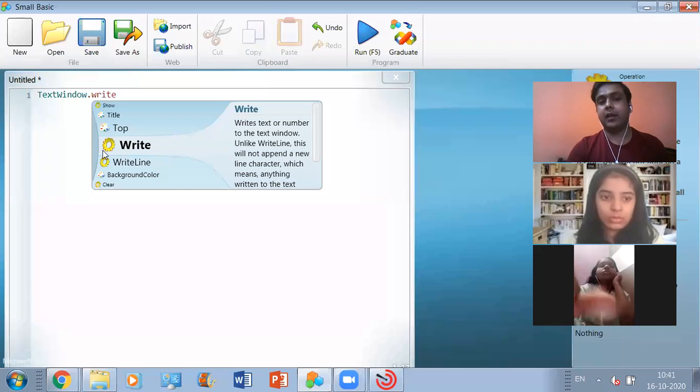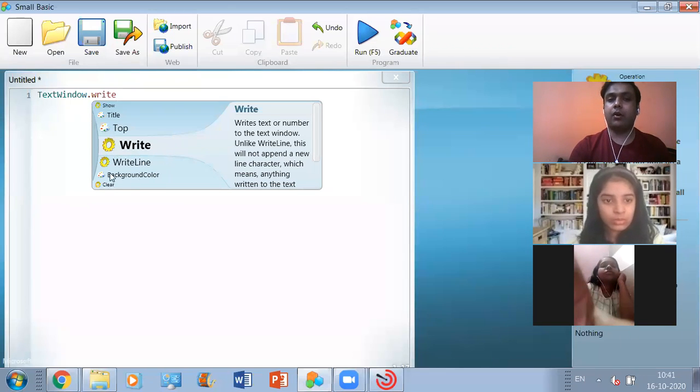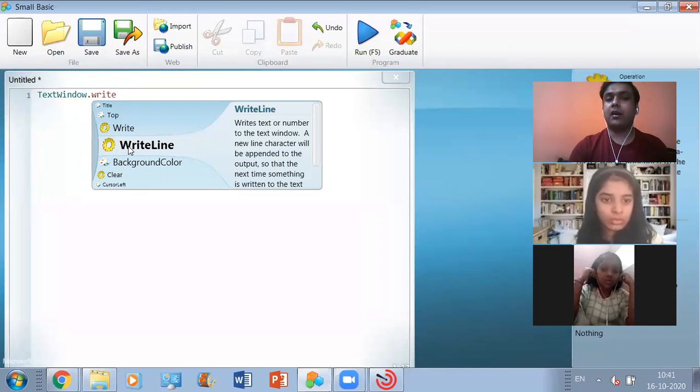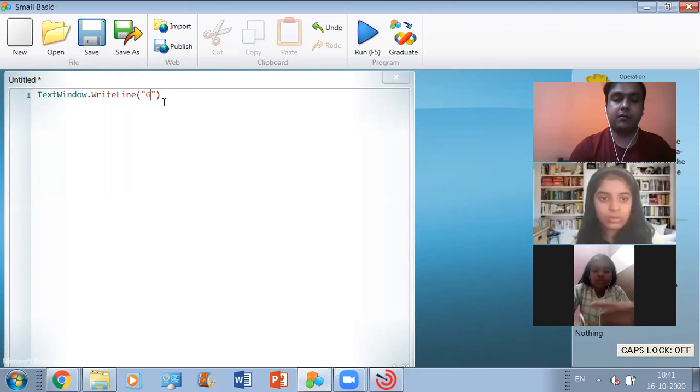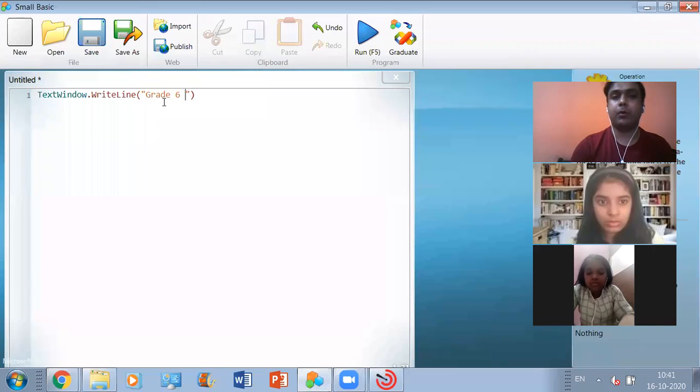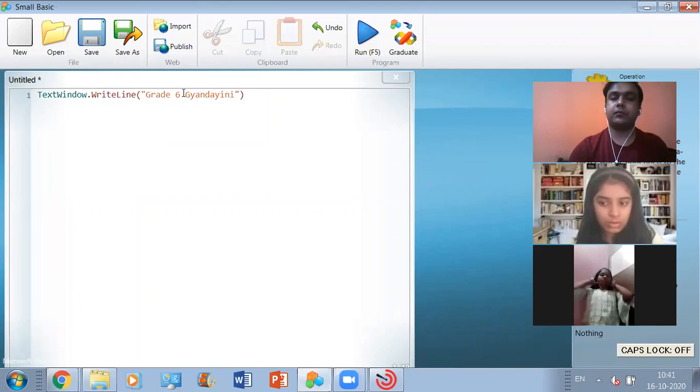Either I can make use of Write, or else I can make use of WriteLine. Whatever I enclose in between these two inverted commas is what gets printed on the text window, on the output window. I can make use of this WriteLine code: Grade 6 Gyandaini.